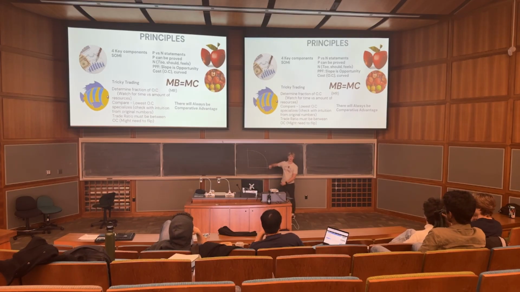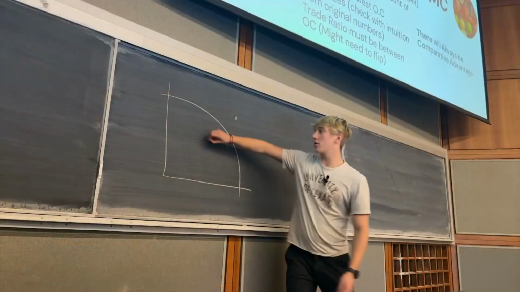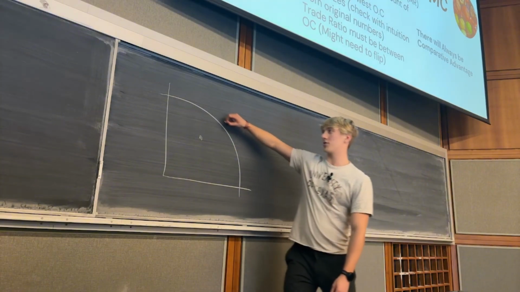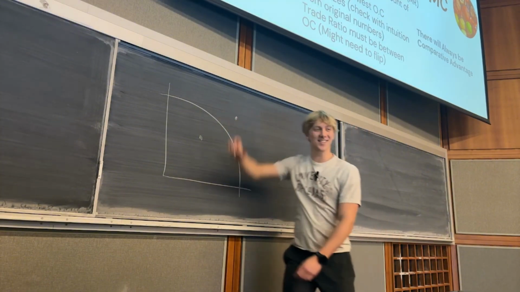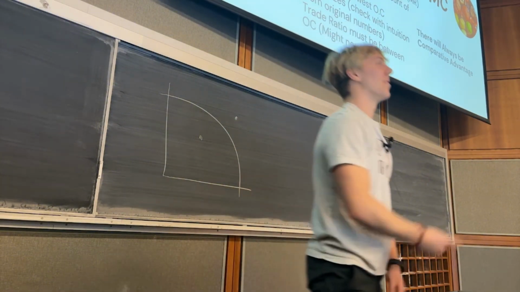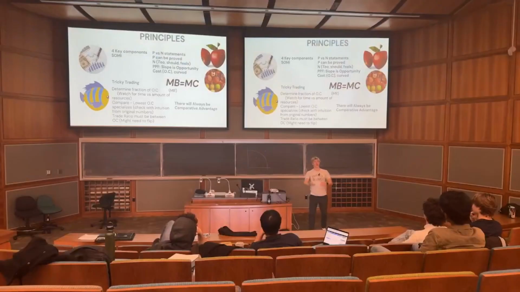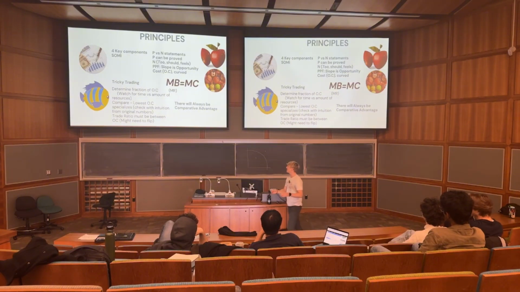Can we produce here? No. Can we produce here? Yeah. Should we? No. Where do we want to produce? Along the curve, exactly. And another thing to keep in mind with decisions at the margin: MB equals MC. What does that stand for? Marginal benefit equals marginal cost. That is literally the one thing you should remember. But what is marginal benefit? Another word for it is marginal revenue. We'll get to that later.